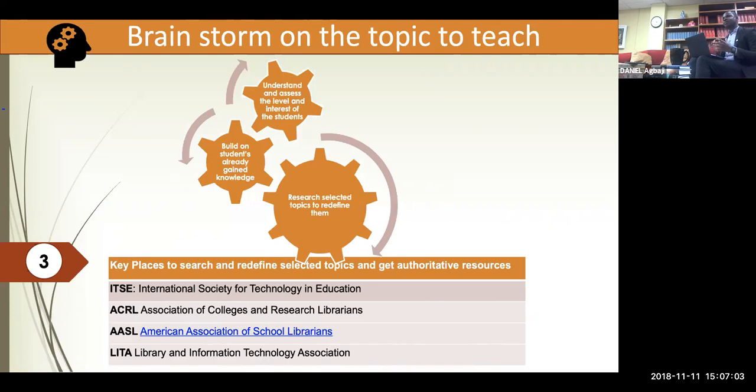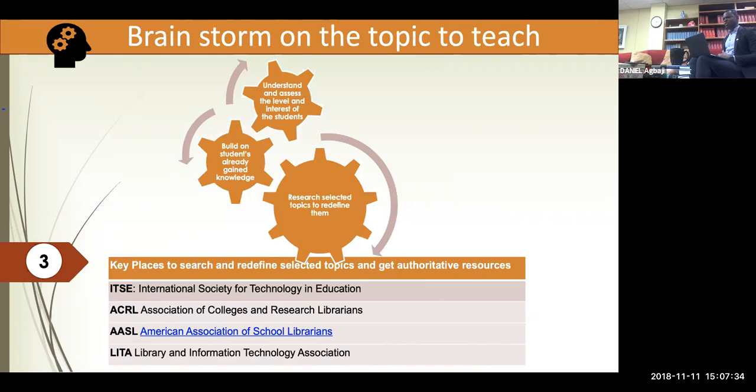It's quite important for you to choose a topic that fits into their grade level, and then you have to make sure that the topic is actually in line with their interest. And how do you do that? You can do this by actually having them choose the various topics that you want to treat. You can come up with pools of topics and then give them the opportunity to choose whatever topic they're actually going to be interested to learn.